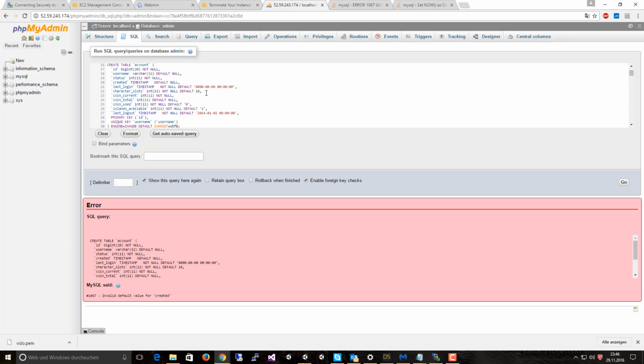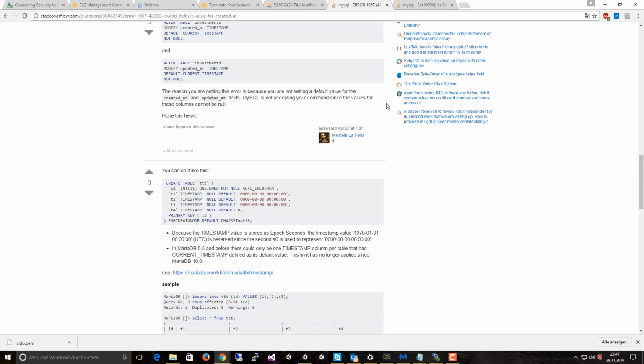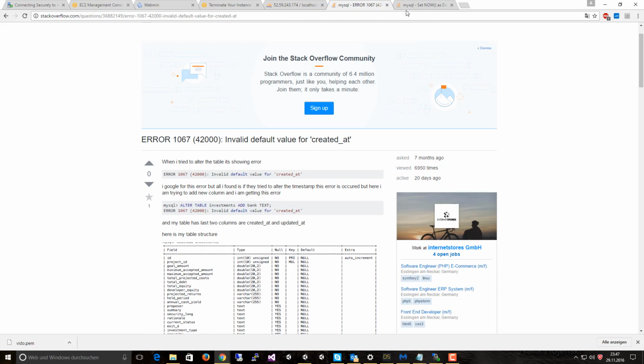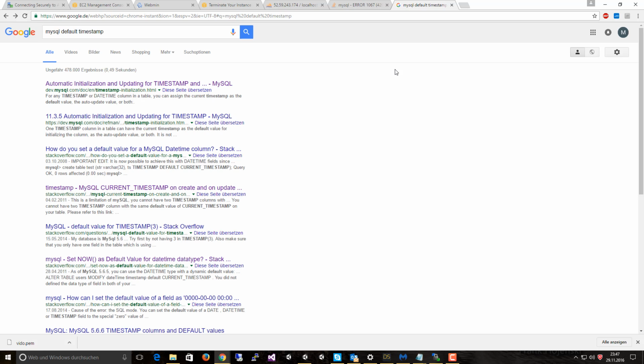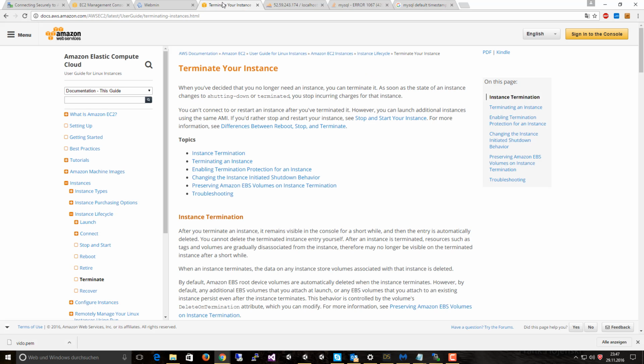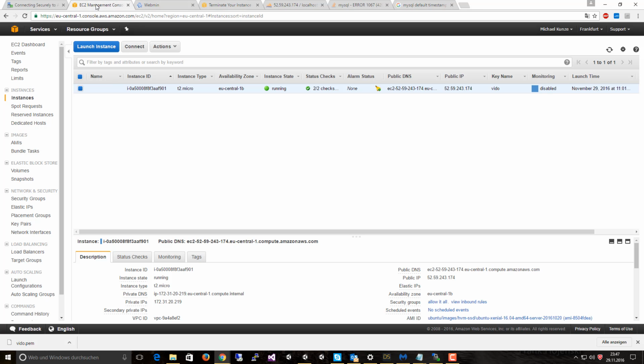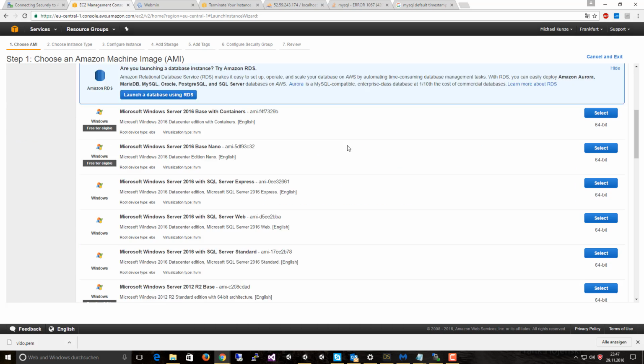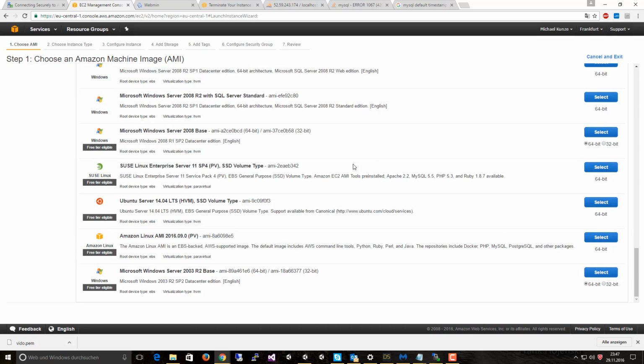I tried to make the database just with copy and paste from the install files, and it complains about the creation. There are many issues if you search the internet for this, but I want to report this for the future of the Atavism server. So that's why we will start a new instance with the older version, Ubuntu 14.